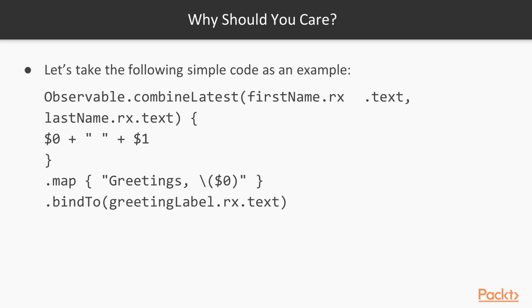So, why should you care? As you see in the given example, we take the first name and last name from two input fields, generating the full name with a greeting, which is then appended before the full name. We are also updating the UI greeting label as the user types his/her name, all this in just 3 lines of code.